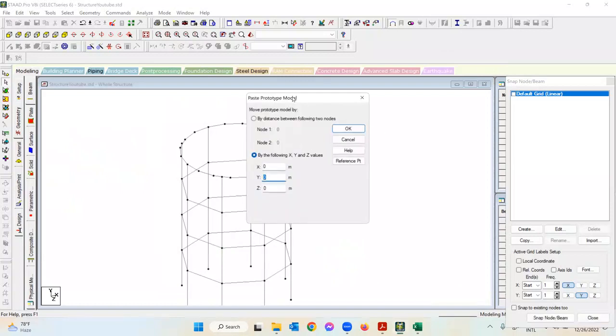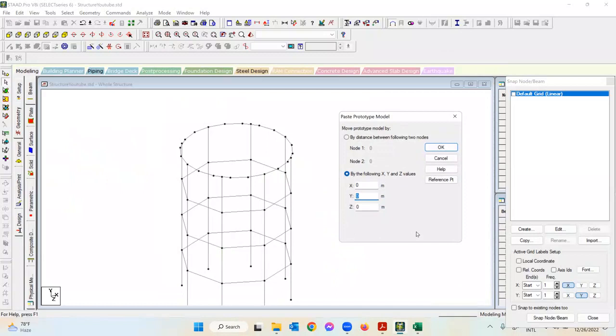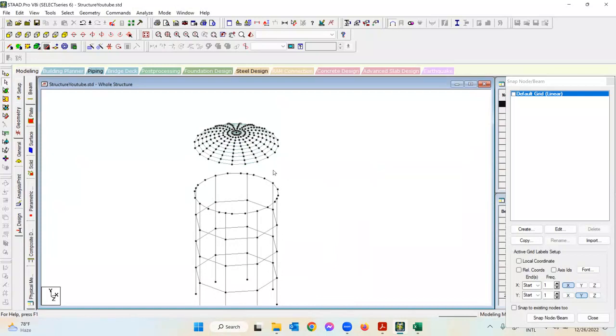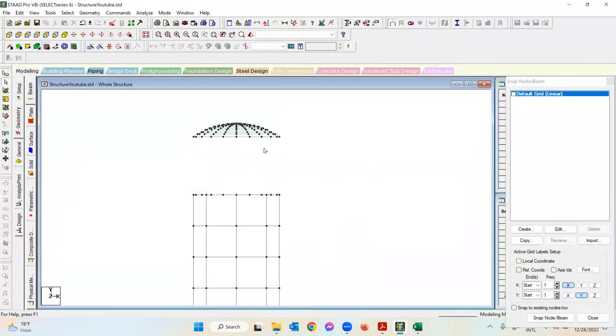And where will be the bottom of the spherical dome? It will be exactly at the top bottom ring B3 location. So that means top of the column. As I said, we will model the whole structure with the centerline dimensions. Okay, so let me put it 15 here and then copy it. So as you can see, it has placed it above the staging. That means I need to move this part down to there. So how can we do it? We can do it easily. Let me hide this part.